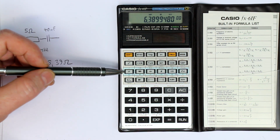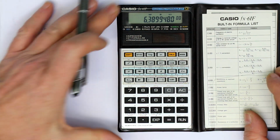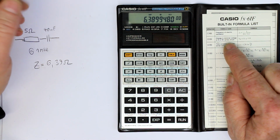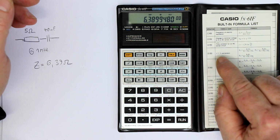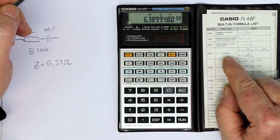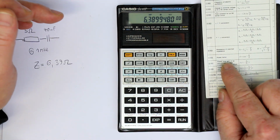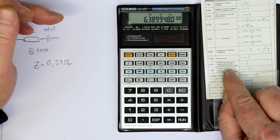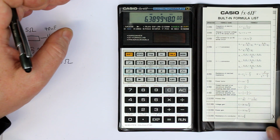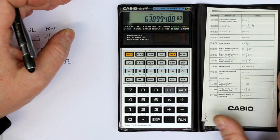And as you can see here, you also get this little cutout to store in the plastic case with inbuilt formulas. I will read out some of them: frequency of electric oscillations, change in the terminal voltage of an RC series circuit, the time constant for an RC series circuit, the conversions between star and delta configurations, resistance of matched impedances, power factor, closed loop gain of op amps, inverting feedback circuit, filter circuits, voltage gain in decibels, power gain, resistance of a conductor, and what else do we have?